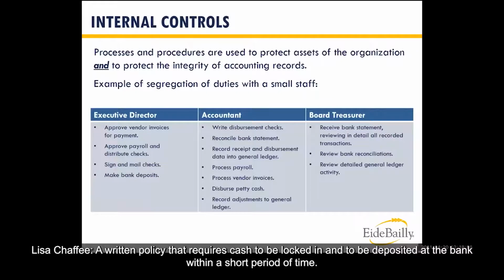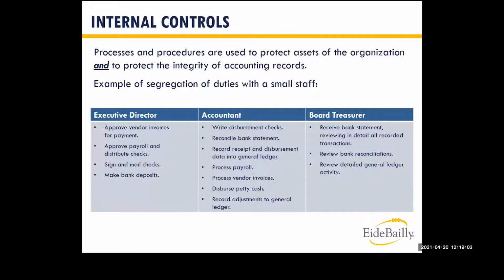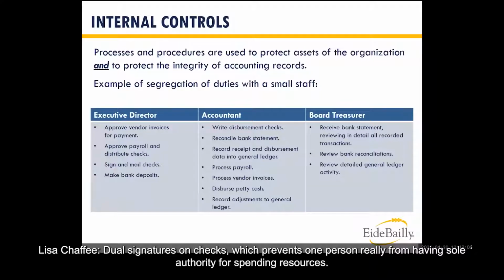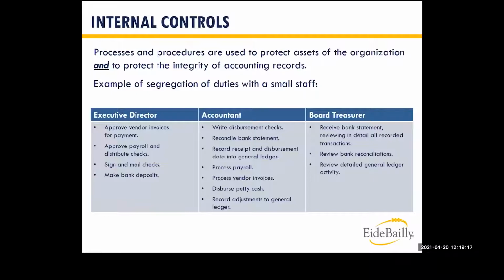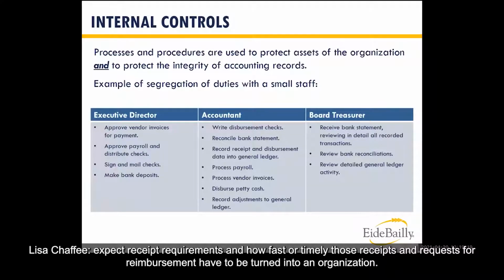A written policy that requires cash to be locked up and to be deposited at the bank within a short period of time. Dual signatures on checks, which prevents one person really from having sole authority for spending resources. A written policy for expense reimbursement. And this can include receipt requirements and how fast or timely those receipts and requests for reimbursement have to be turned in to an organization.